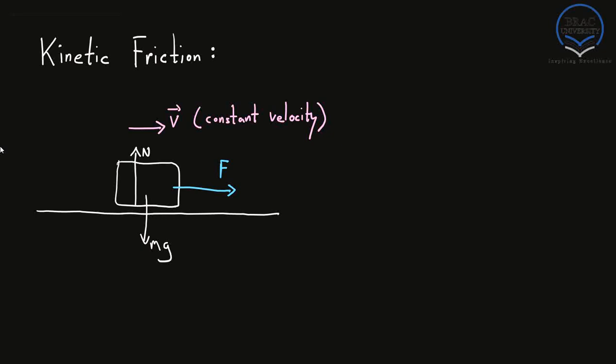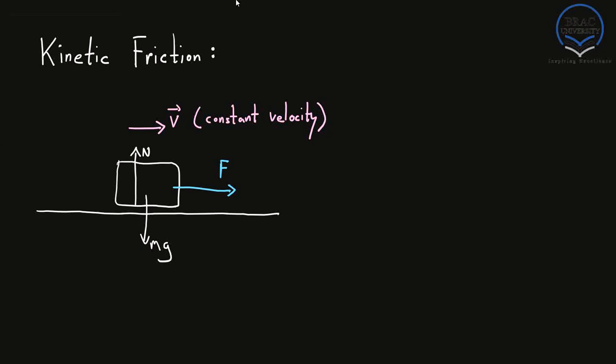So what does Newton's second law tell us? Newton's second law tells us that if the resultant force on a body is zero, then and only then will the body maintain a constant velocity. So in this real world situation, where you're pushing the book and causing it to move at a constant velocity, it must be that your push is being balanced by some other force, so that the resultant force on this book is zero, and that's why this book is moving at a constant velocity.